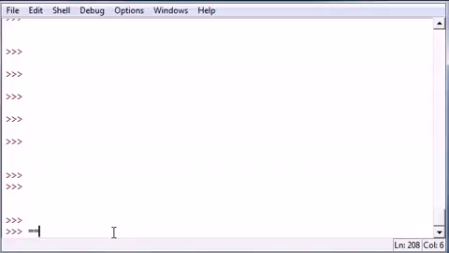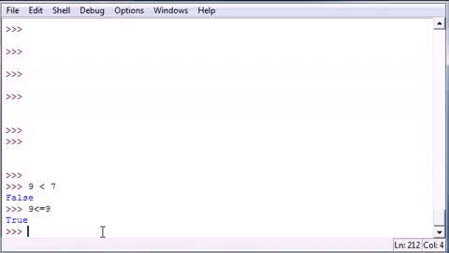Now, so far the only test I showed you guys is double equals, to say that one thing is equal to another thing. But there are also different ways you can test, and those include the less than sign, like 9 is less than 7, which would give you false. The greater than sign, and of course that's just that. You can also do the less than or equal sign, like 9 is less than or equal to 9. It's not less than, but it is equal to, so it would be true. You can do greater than or equal to as well.